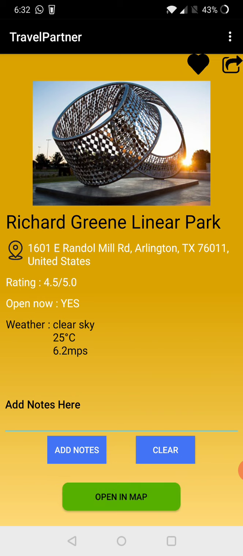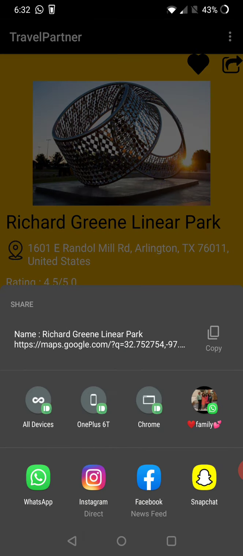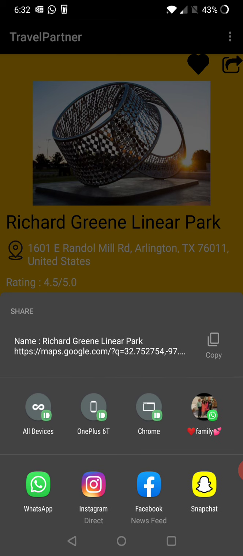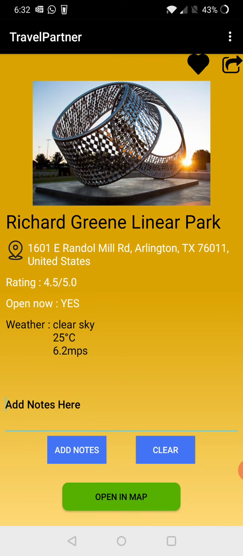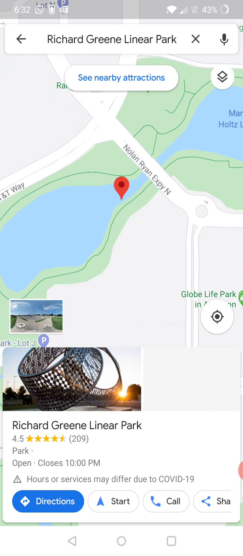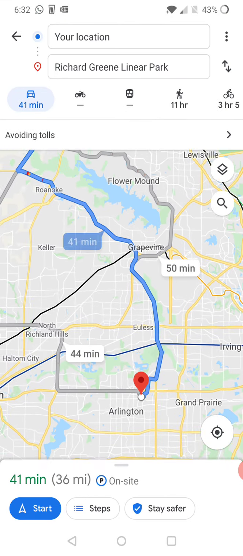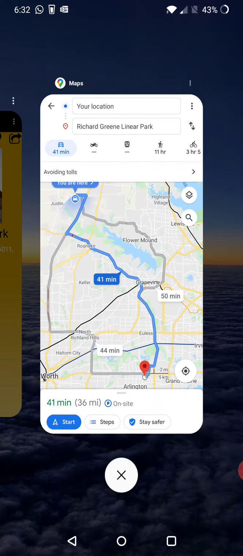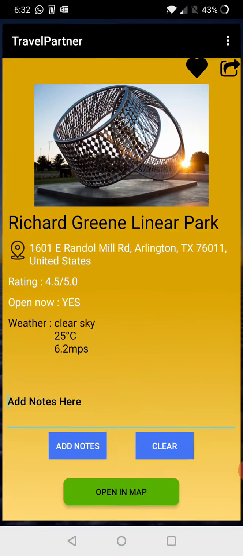Now we have two more use cases, that is we share the location with our friends and family or get the directions on Gmail app. So we have the share app icon here on the top right corner, and once we click it, it will show us like we can share it via any external application that is installed on our mobile. Or here we can see the green open in maps button, which will help us to get directions to the place. So it opens directly on the Google Maps and we can just hit directions and get started. As for now, we'll jump back to our application and carry on with our demo.